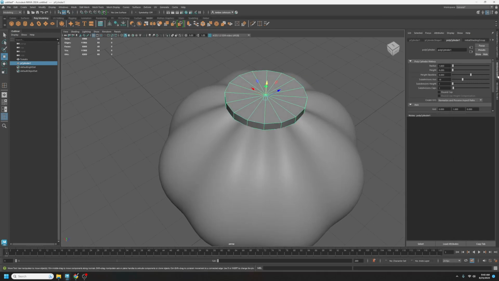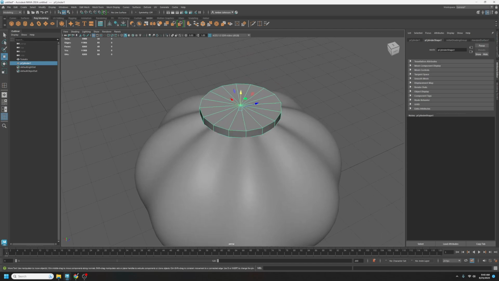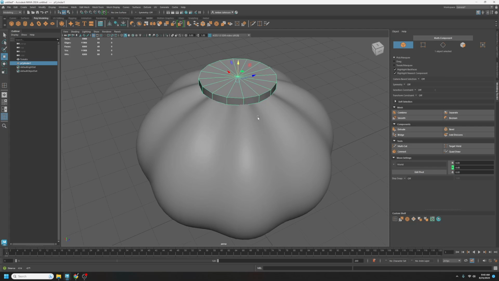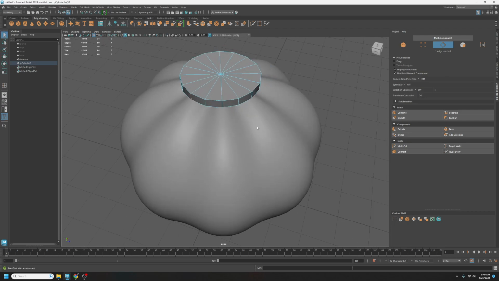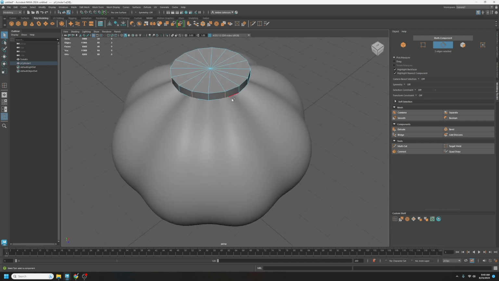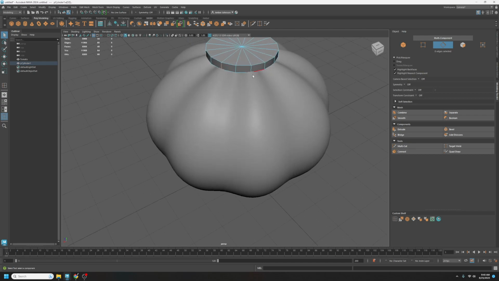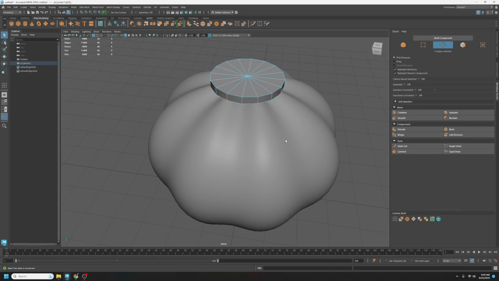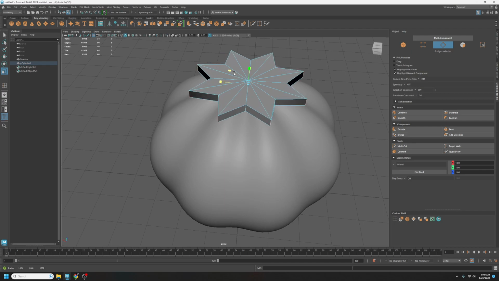So I'm going to go around, first, freeze transform, delete history. I'm not going to move the pivot point on this. I don't really need to do that. What I do need to do though is select my correct edges. So I'm going to select this edge. Oh, I should move to my select tool. This edge, this edge, this edge, this edge, every other one. Then I can get my scale tool and scale them out to make that shape.